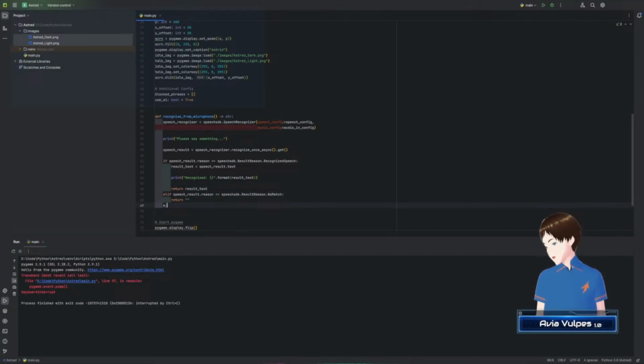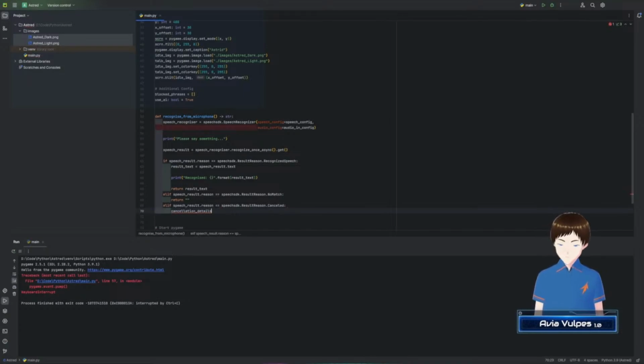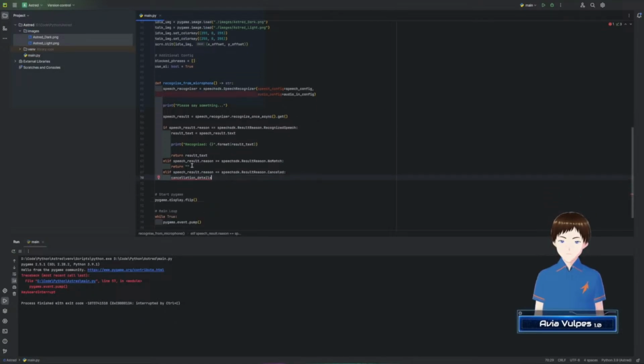In the original version, I was returning no speech recognized, but I was finding that was returning all the time. By the way, the whole structure of these if statements is taken straight from the Azure Python SDK documentation. So this is how they recommend actually using it.